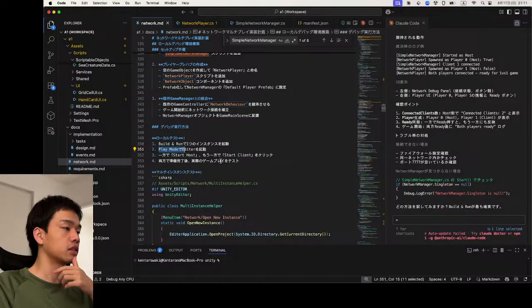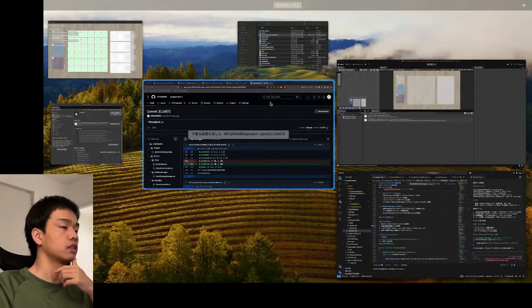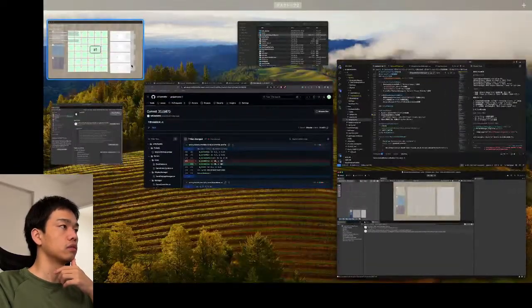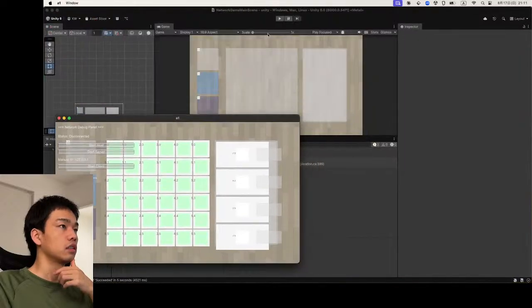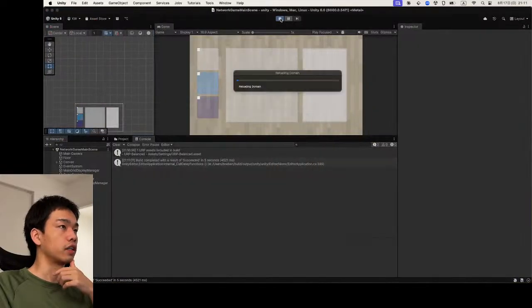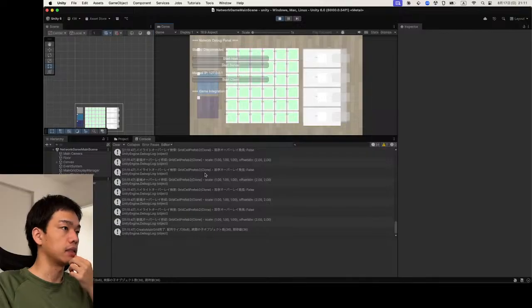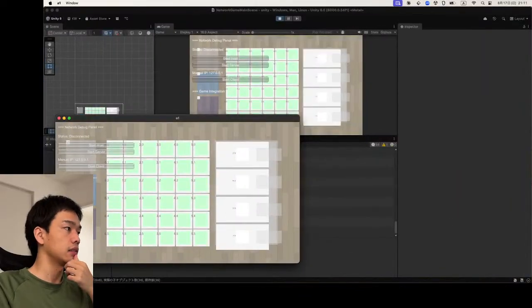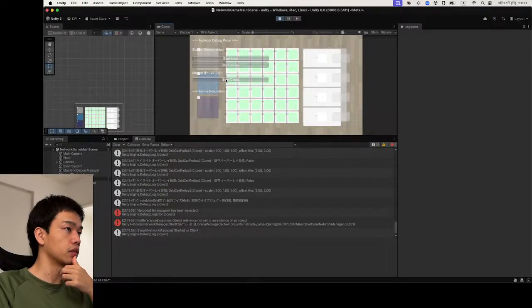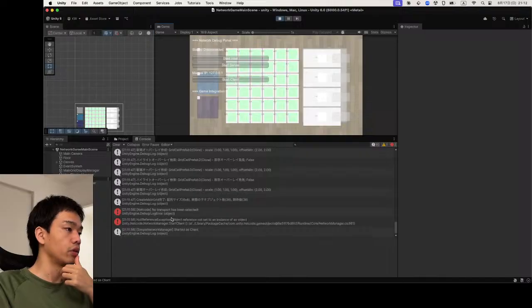Start host and start client. Okay. So I will start client side. And start host. Start client. No transport has been selected.